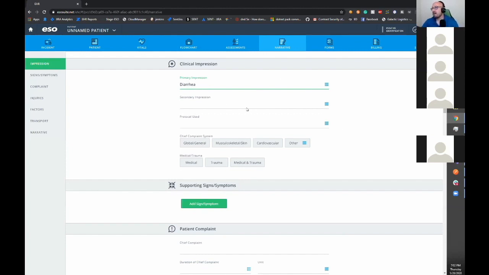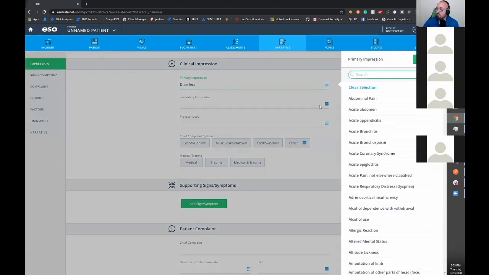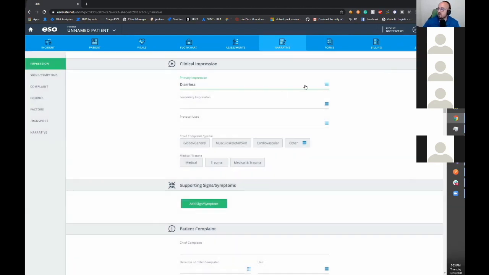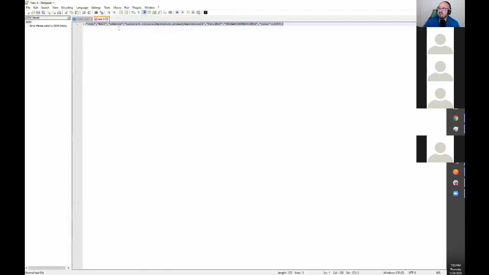Now you would think it would be as easy as just storing this and saving it with its string, right? Unfortunately, it's not, because every agency can go through and change which impressions show up in this list, so that can change dynamically. We have what we call a bundle for that. When we actually save Evan's diarrhea, it has a value of its ID, which is 10659, and it basically makes a request to save that data.